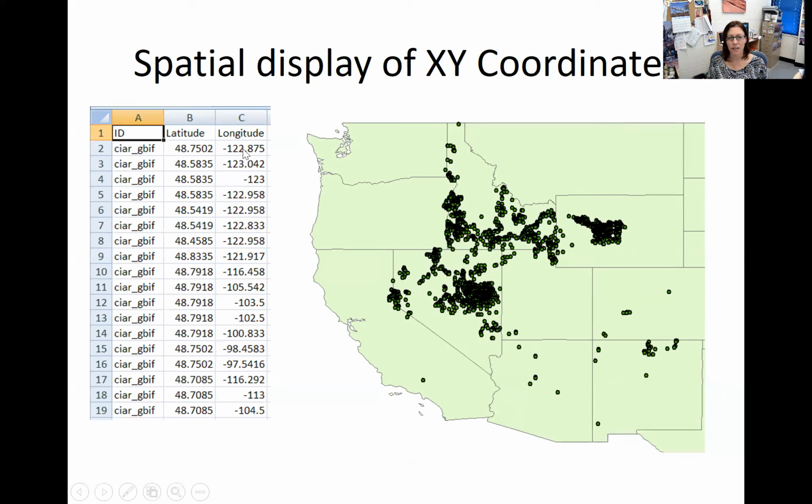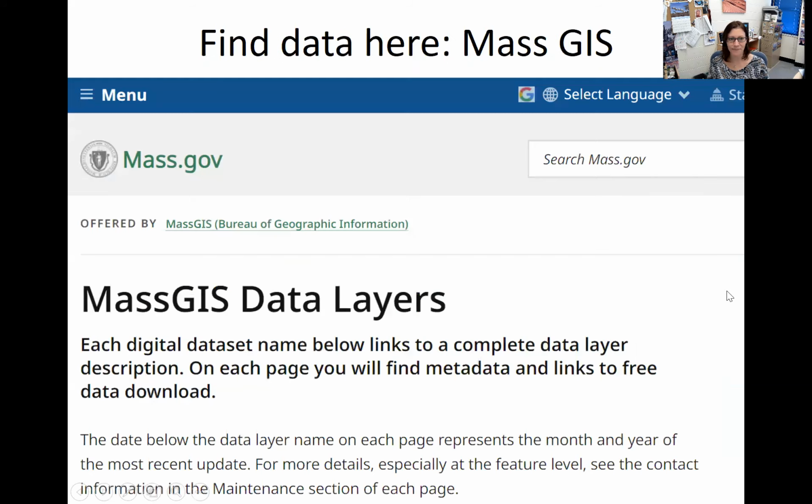If you have latitude and longitude, then you can have GIS, through a tool called Display XY, display it on your map in the right locations, and you can turn this display into a point shapefile that you can then map or combine with other data sets, which is stuff that we're going to do after spring break in lab 7.